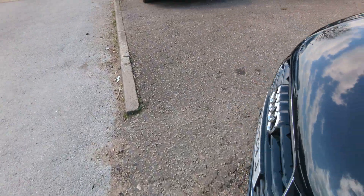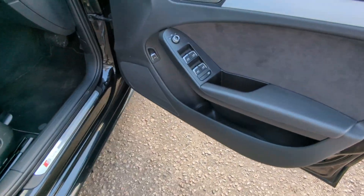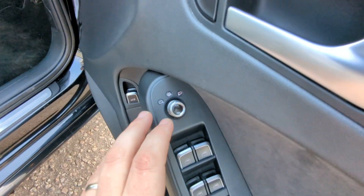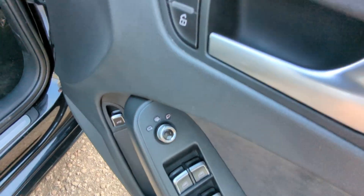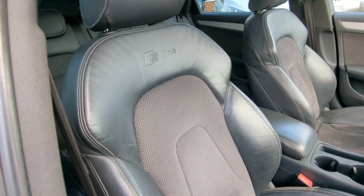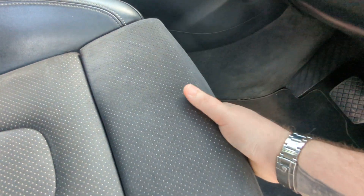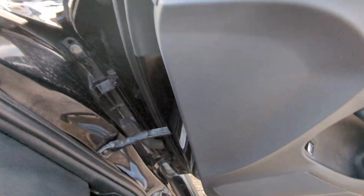Right, head round to the driver's side now where we'll finish off. Obviously electric windows all round — that'll stop beeping when I get in, it's just to inform me the engine's running and the door's open. Electric mirrors, electric tailgate, locking and unlocking buttons. Driver's side much the same as the passenger side in terms of it having the seat height and the lumbar. Both of these have the extendable seat bases as well.